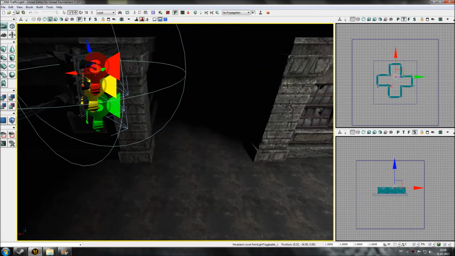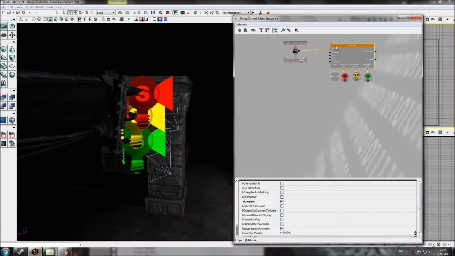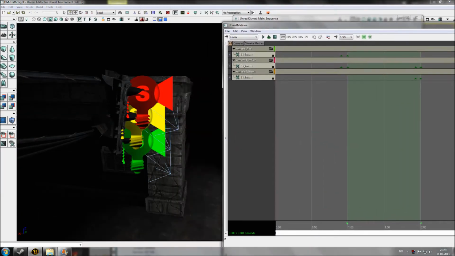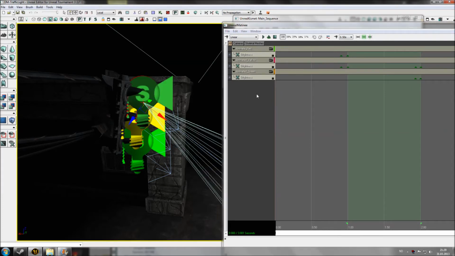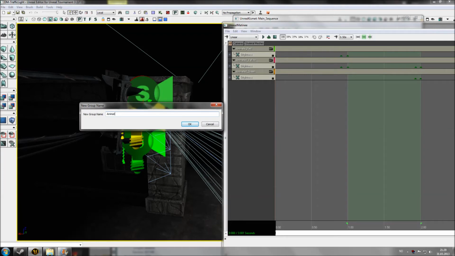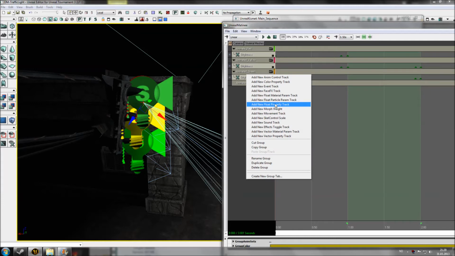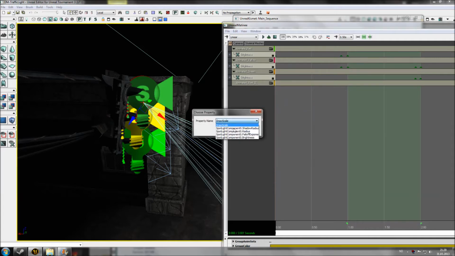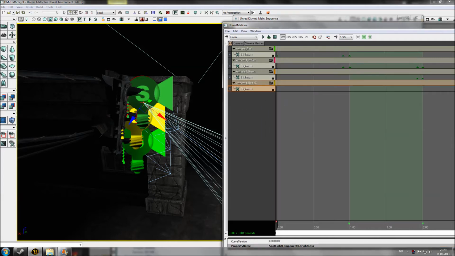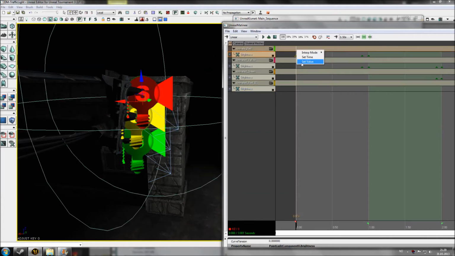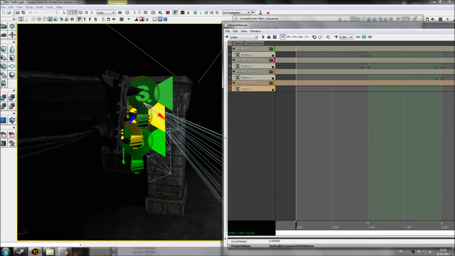Now we want to go into our Kismet again, and we double click our matinee yet again, and then you want to left click on our spotlight right here, and then we add a new empty group, and we call it animated red SL. SL stands for spotlights. And as we have done earlier with other lights, we want to give it a float property track. Now it will be much easier for us to add values, because we can just duplicate the values we have already set. So on our other red one, it starts with 0. So let's do that. That's 0, right?